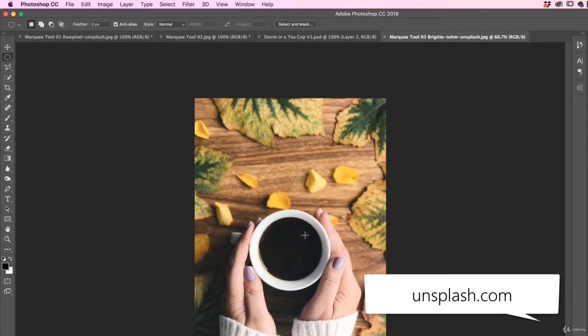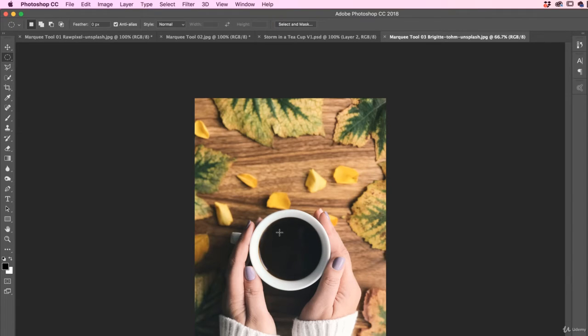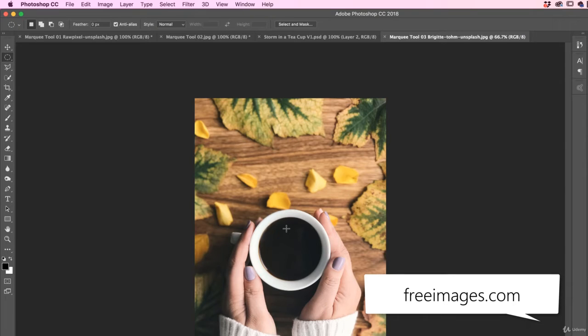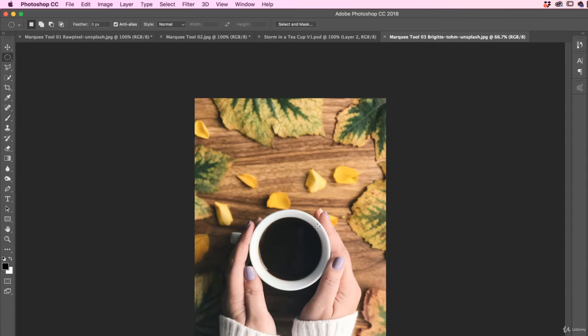But what I want you to do is go and find another thing for the center here. It doesn't have to be a storm, but go to something like Unsplash or Google Images, find something that you're allowed to use. If you have access to a stock library site, or Unsplash is a good place. Another one is freeimages.com. I can't think of any else off the top of my head, but go find an image and see if you can put something in a teacup.